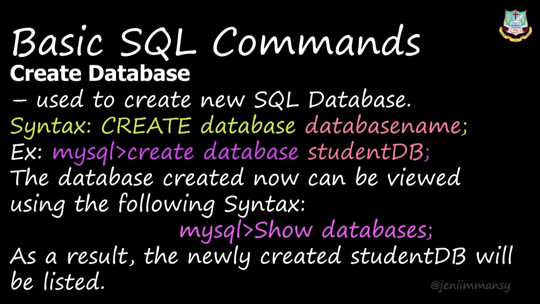Let's see an example for that. MySQL, this will be displayed in every new line, and then the arrow mark symbol will be there, and we have to type create database, and then give the name of the database. Then the database will be created. To check whether the database is created, we can use show database, and we can see whether the database is added to the previous ones.